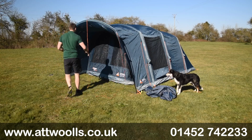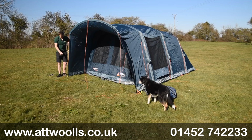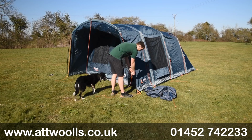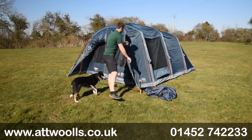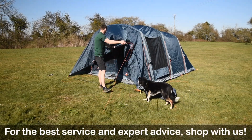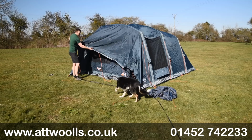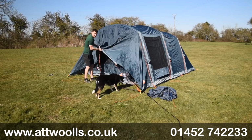Now, I've undone all the guy ropes. You could in theory leave that front guy rope if you really, really wanted to. We'll just unclip that pole to start with, and then we're going to feed out the sleeve. We've left the main inflatable tent quite nice and neatly in there. Crucially, when you've got poles, always feed out from one end. Never pull the pole directly out. The reason is if you do that, what tends to happen is the segments come off section by section. So what we can do here is just feed the pole slowly out of the sleeve.